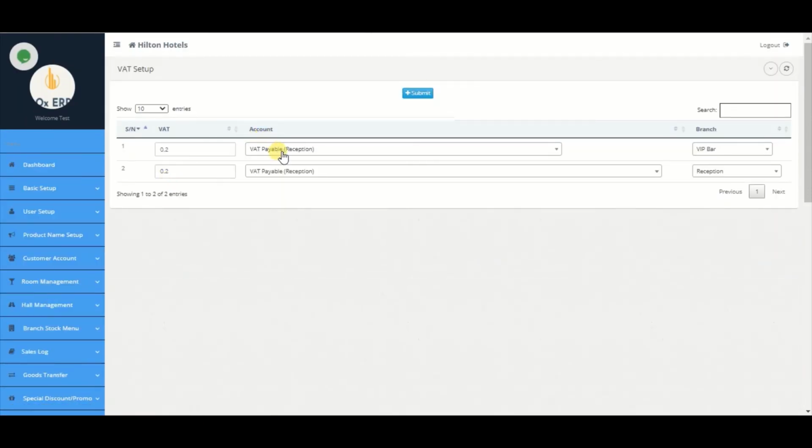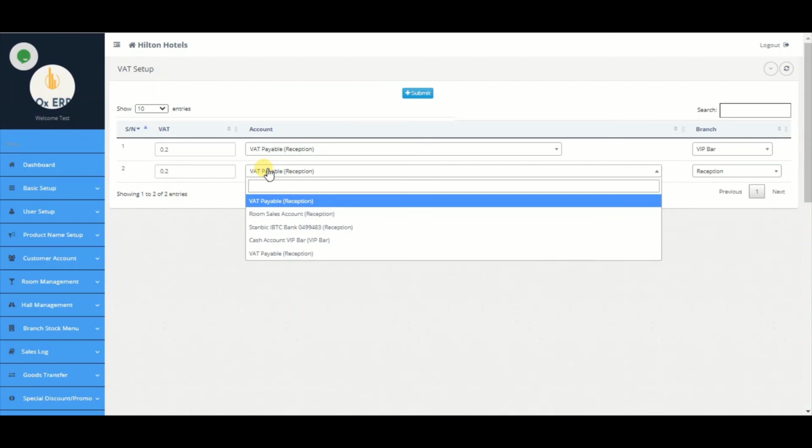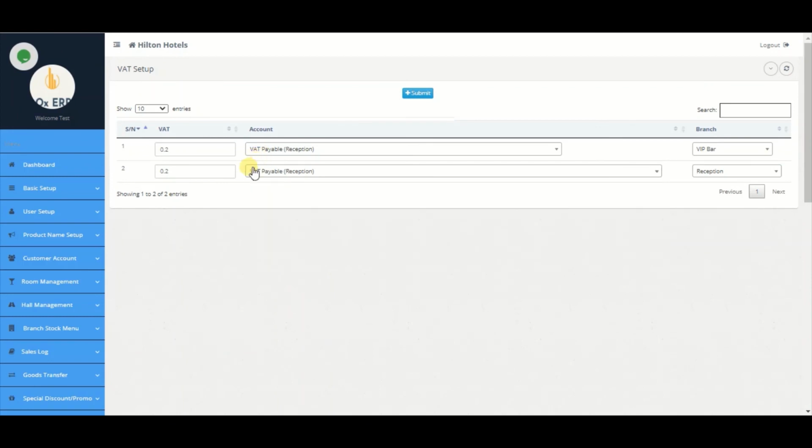VAT setup. Here we set up VAT. Input the VAT percent, for example, 3% will be 0.03, and the account to be credited in the branch/sales point the VAT will be applied on.